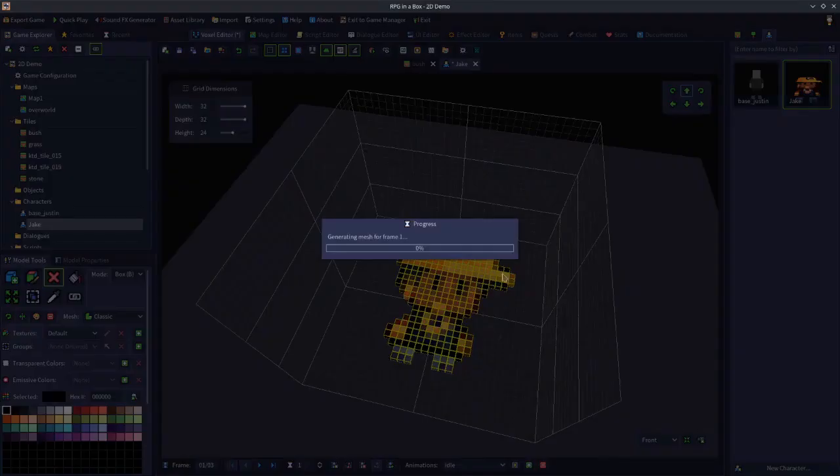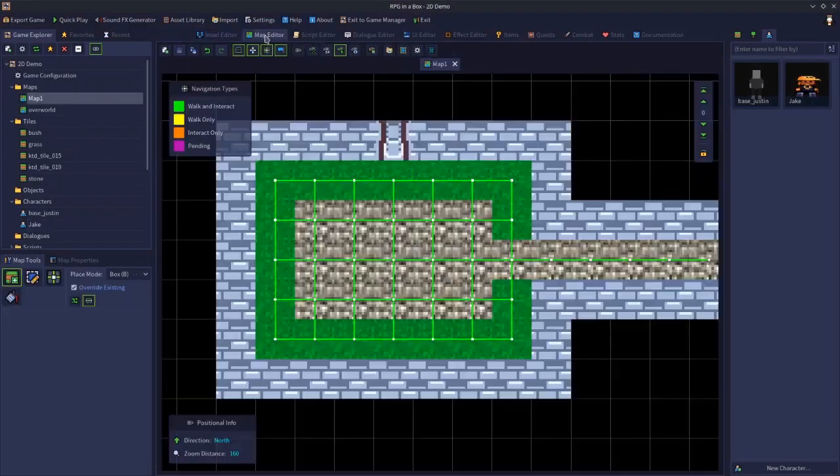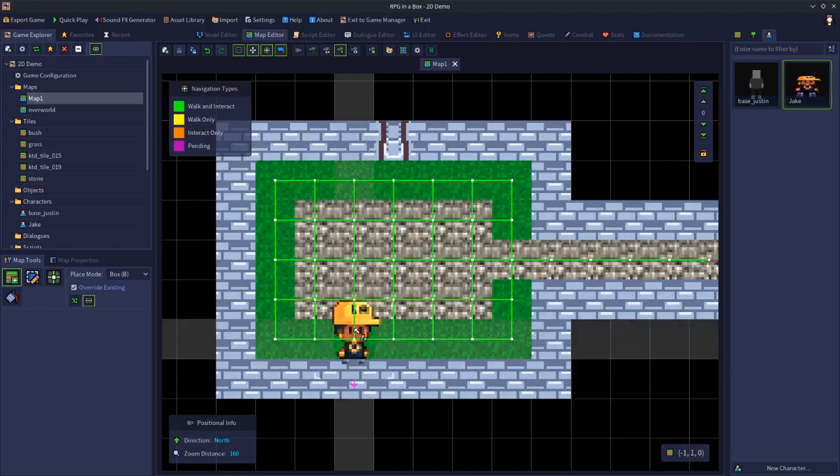But even that's not going to be enough, because if we go back to the map editor and select the character, it's just about enough. You can see that most of his body is in the right tile, but his feet are still overlapping onto the wall.